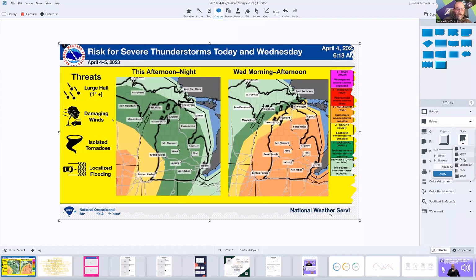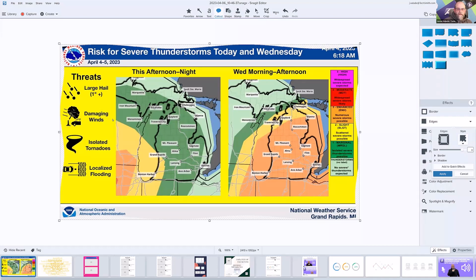So right now it's the torn edge, where it looks like it was ripped from the pages of a newspaper or a magazine. You can adjust the different styles here. You can adjust which edges they're being applied to. Like right now, it's just the bottom and right-hand side. But if I click all 4 of these over here, now it looks like it's been pulled out of a singular source where it was ripped from all sides.